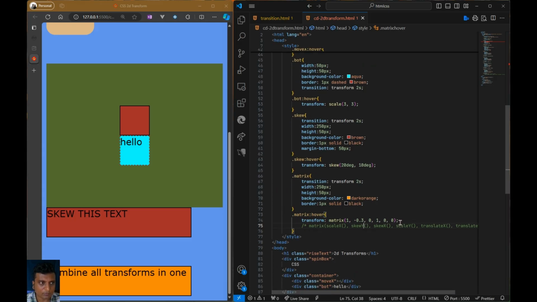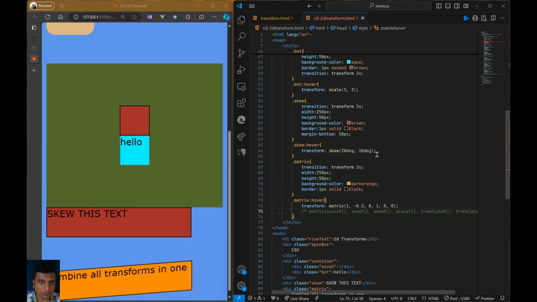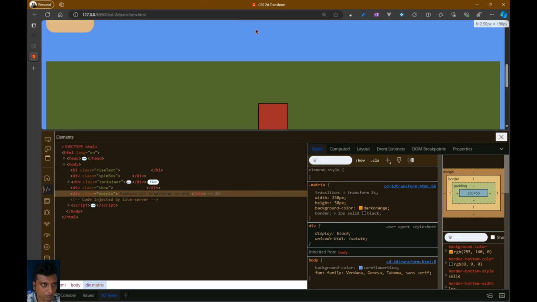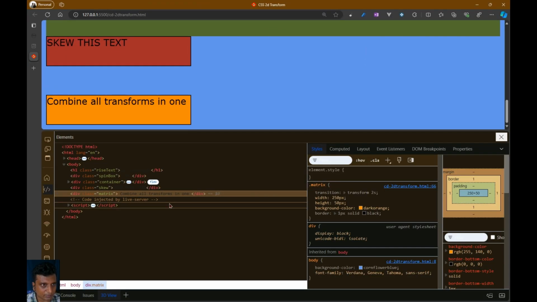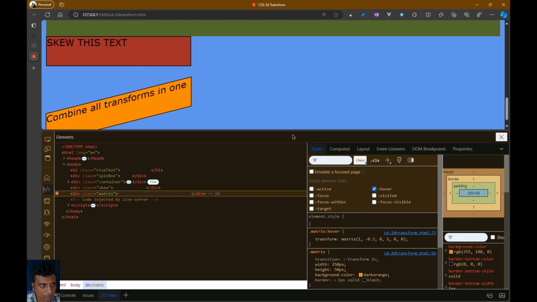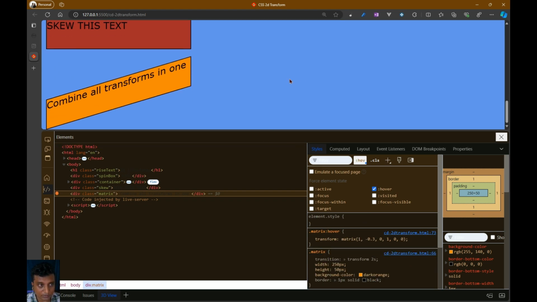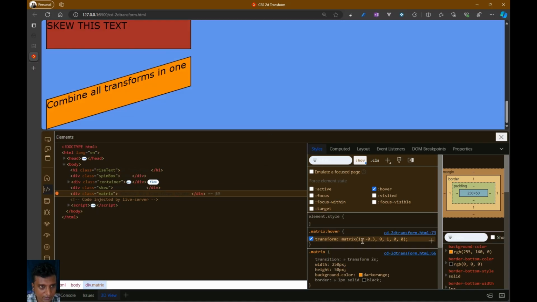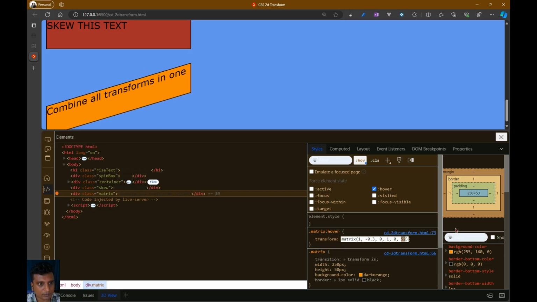So you can have multiple items put in together. This is something which you only can get through practice. And if defining it over here is difficult, you can simply go to inspect. Let me turn this into full screen. Yeah. You can always go to inspect, and inside inspect, you can force it for the hover state, which basically shows you the hover over here now, because I have set the property of a hover. If you're not set it for hover, it will be available directly. And right here, you can play around with the settings to see the direct impact. See, when I'm moving it on X and Y axis, it also transfers directly.